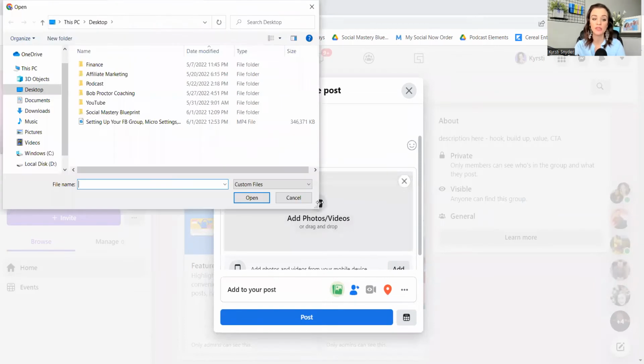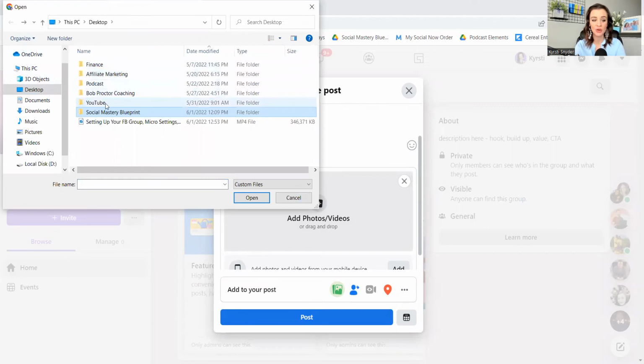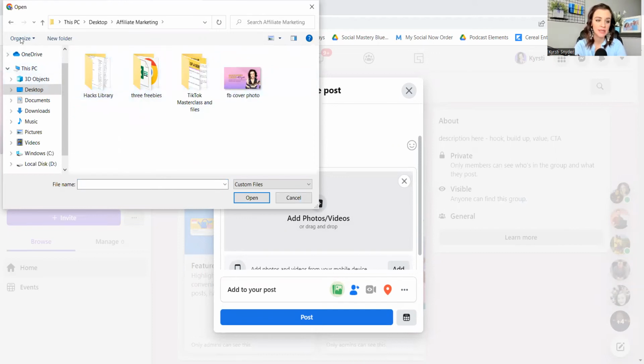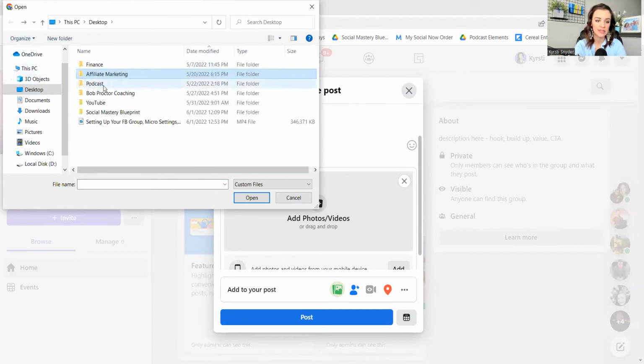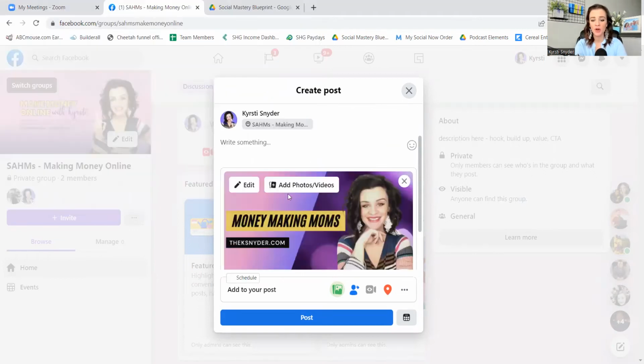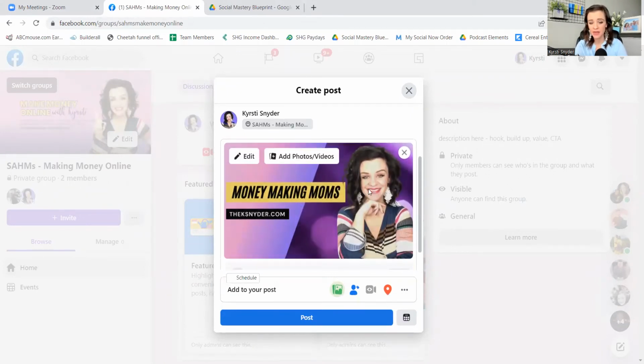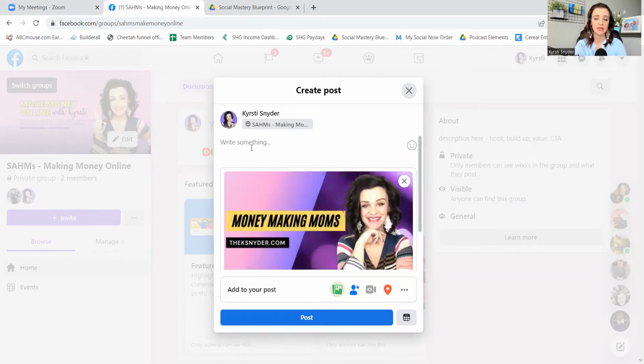So when you're putting something in your post, first you add a photo. Adding a photo in a welcome post is really, really helpful. Whether that is you're adding a cute photo that says welcome and it's in your colors and your brand, or it's a photo. Let's see if I can find one for you guys so you can see. Or it's a photo. Let's just say this picture says, welcome to my Facebook group. Okay. I'm just putting something there so you guys can see it, but it's my branding. It's a picture of me. The lighting is good. The colors are memorable, all of those things, right?